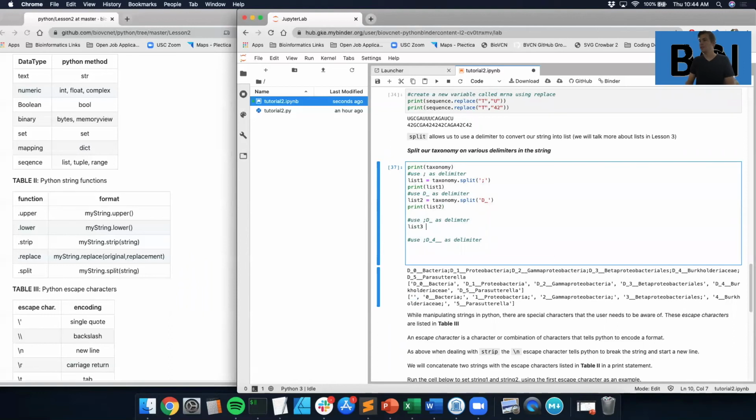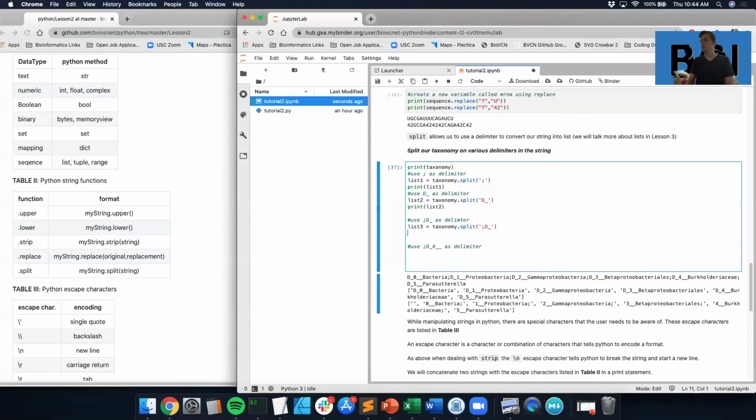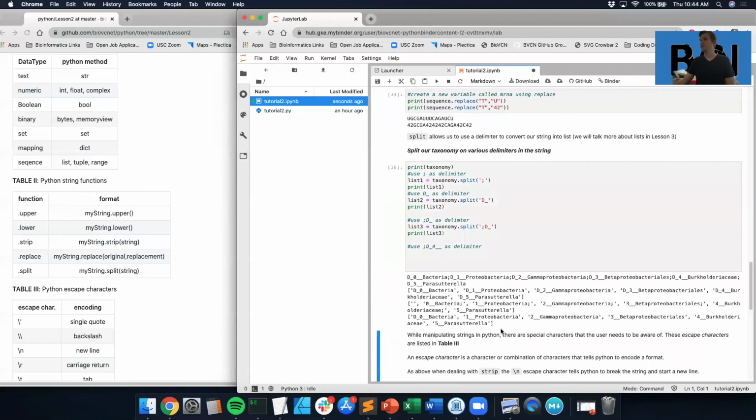And we can get even fancier. We can make list3 equal to taxonomy dot split, and in this case we'll put our delimiter to be our semicolon, D underscore. So now we're capturing all 3 characters. We're going to print list3, and when we run that, we get this down here. Okay, so we split our list.